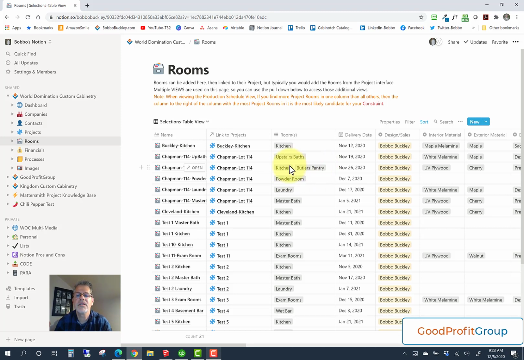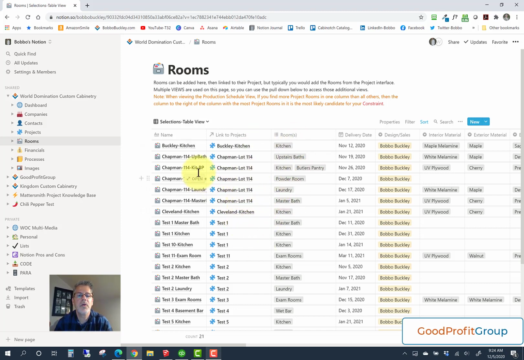So if everything is the same for these two areas, the kitchen and butler's pantry, same door style, same finish, same hardware, functional and surface, all of those things, then I can combine them here if I want to. I don't know that there's a right or wrong, but you can do that. You can combine them if you want to, or you could still keep them separate and just answer the selection questions more than once. But this is all about this room. And we can open any room we want or any project we want. These list views are just that, a list view.